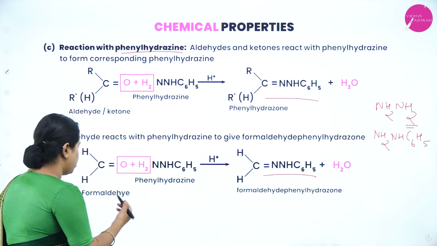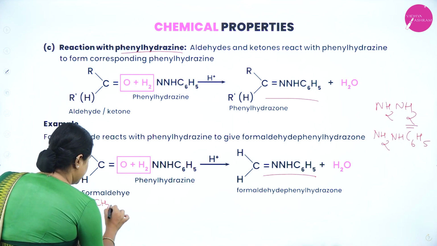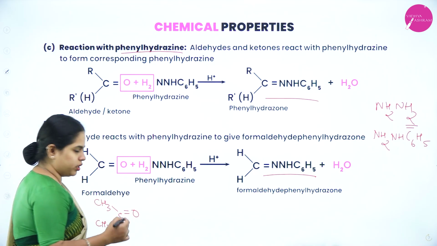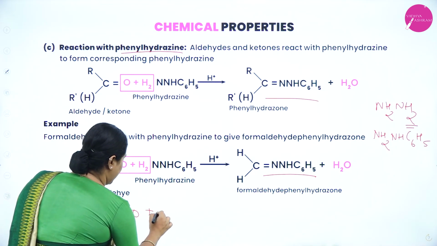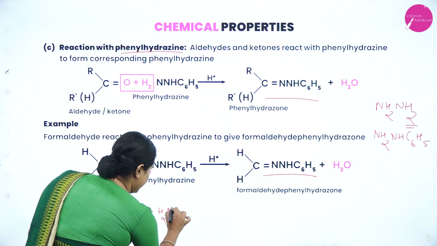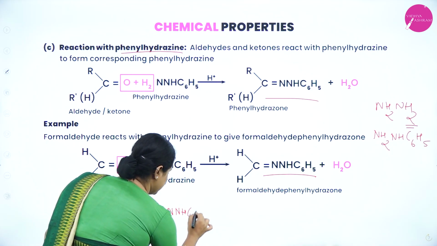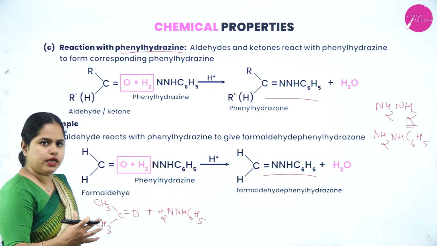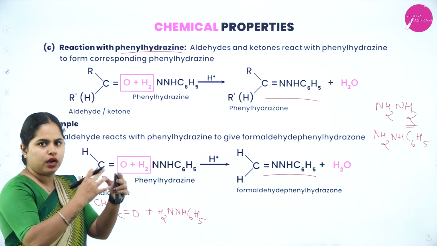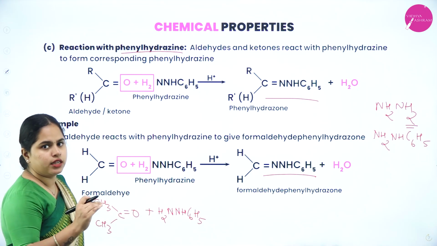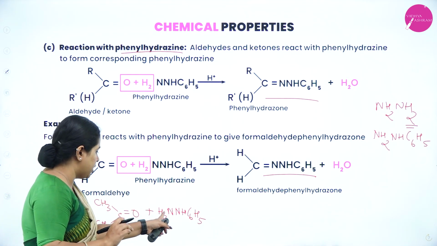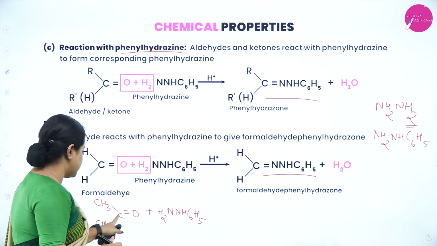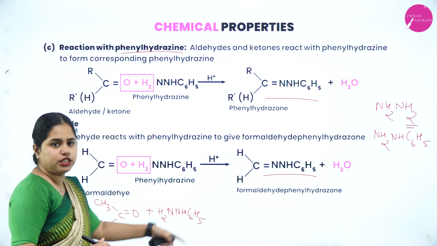So if you are having a ketone, what will it be? Let's take acetone, CH3 double bond O, which is your ketone, and to which we are adding the phenylhydrazine, that is NHC6H5. So in all these reactions we are seeing that only water is getting removed and the other parts just get combined together. So you can remember easily, these reactions are simple. So what is going to happen? The H2 and O will be removed, the others will combine. So you will have CH3 double bond NHC6H5.